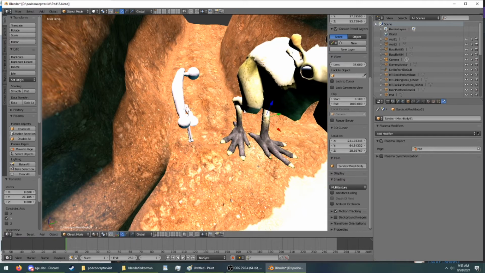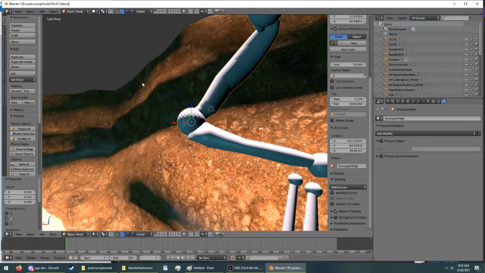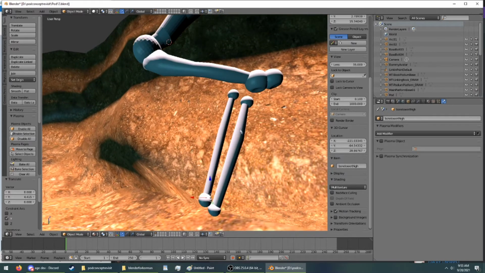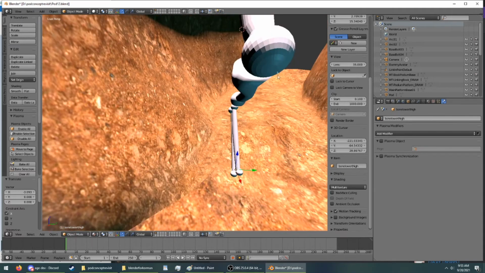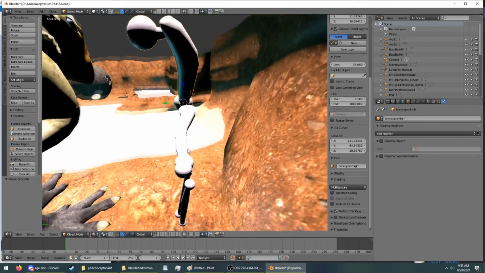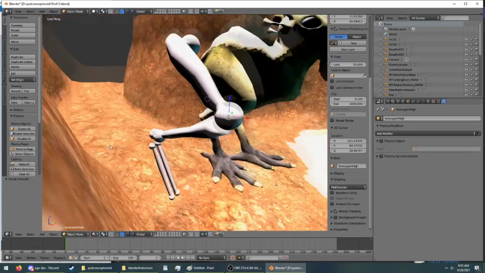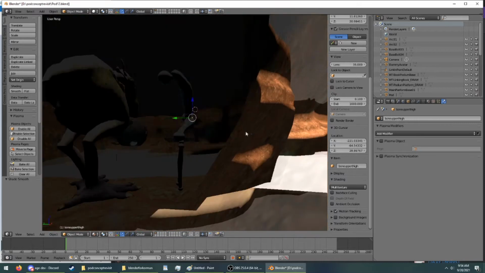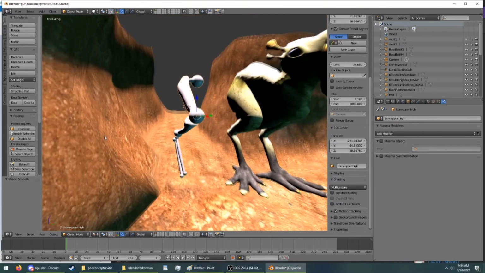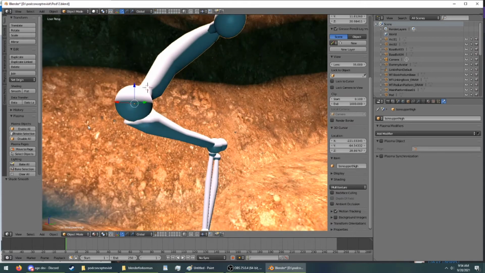Let's pull our skeleton aside here. And let's pull our bones over. Yeah. We have a skeleton now. Look at that. It's a skeleton. It's a leg. We have a leg, but we have leg bones. How nifty is that? Now comes the fun part. Texturing it.